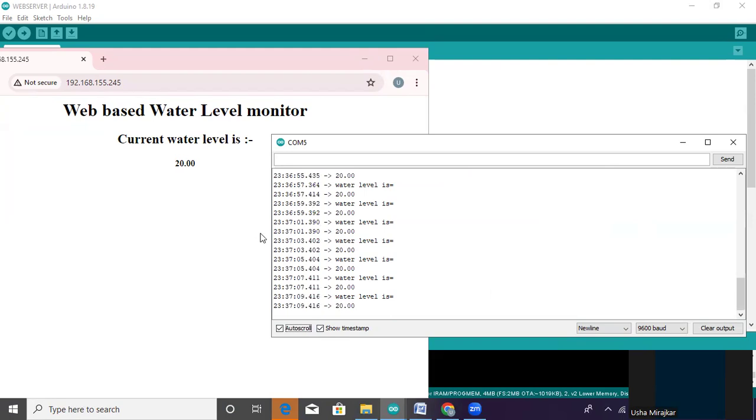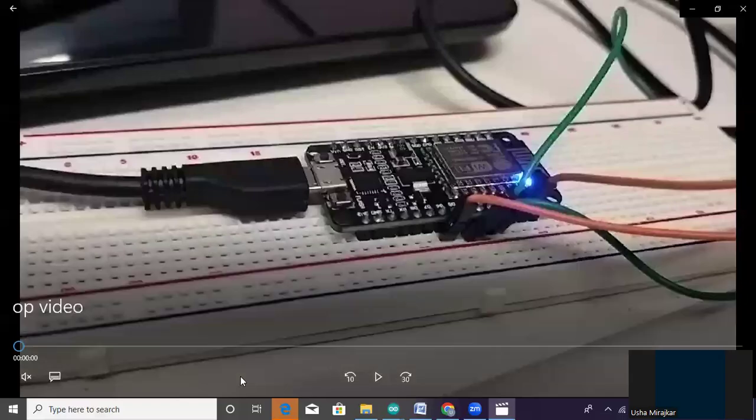Now if you change the water level distance, the value changes. Depending on the distance, the values are changing. Now we can observe the output.